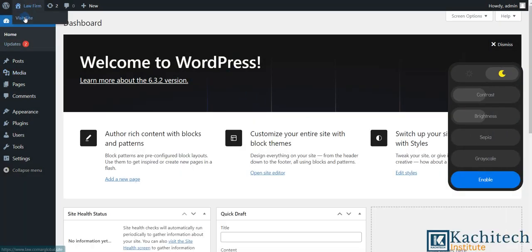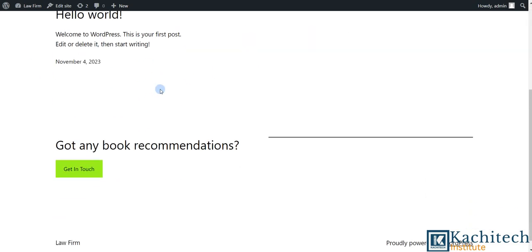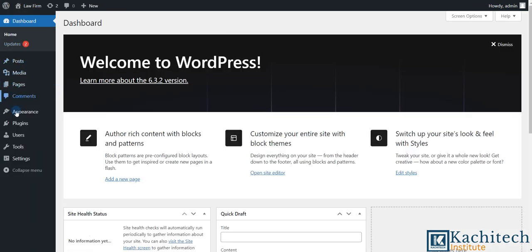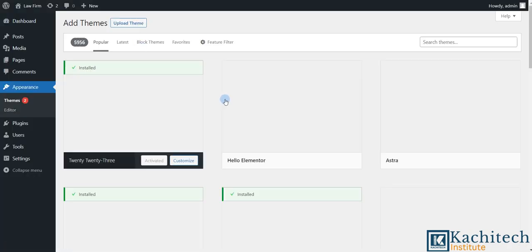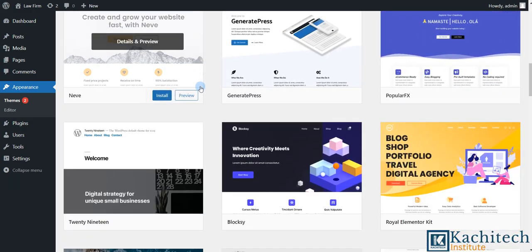If you view your site now, you'll be able to see the site is showing something. So what do we do next? We put the theme as usual. We go to themes. These are the free themes. Look for new themes, so we can look for a few themes that we can use.